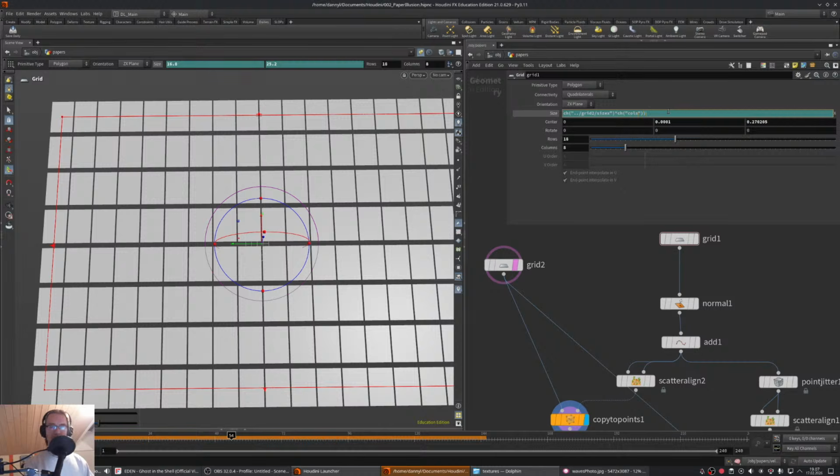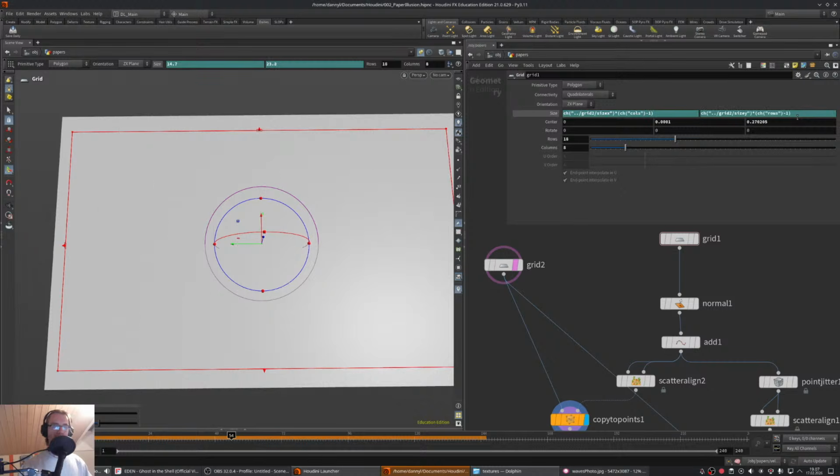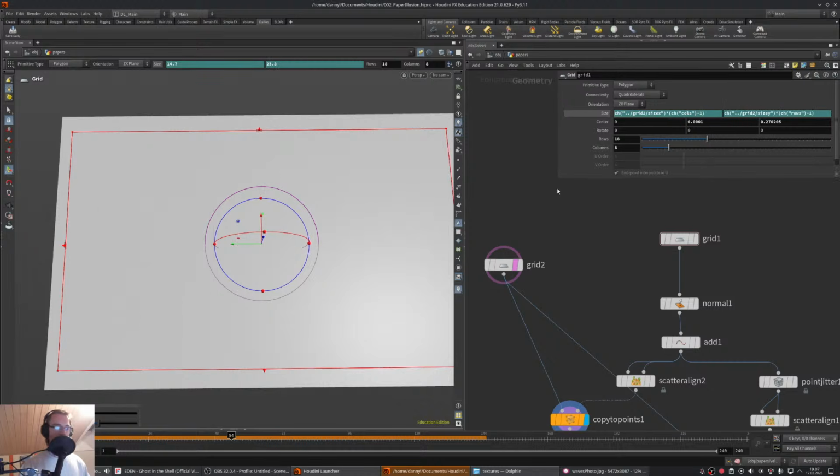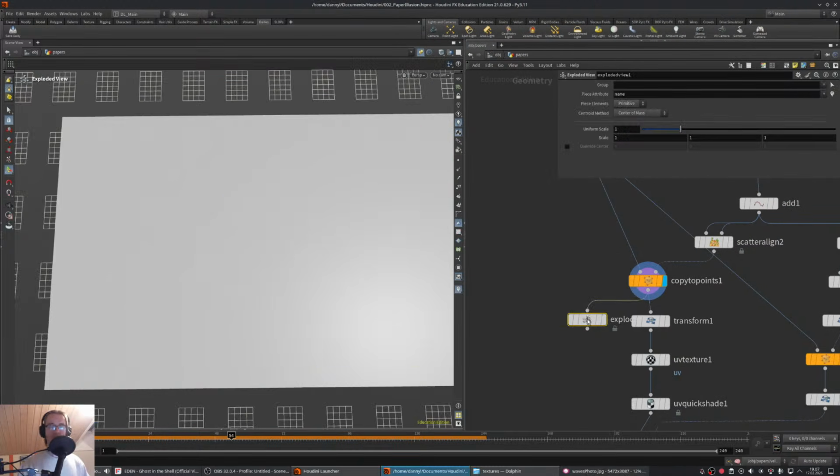So let's put this expression here, the columns in parentheses, and let's say -1. I'll take the rows as well. In parentheses, -1. So now I think it should line up perfectly, and we could check that with an exploded view.